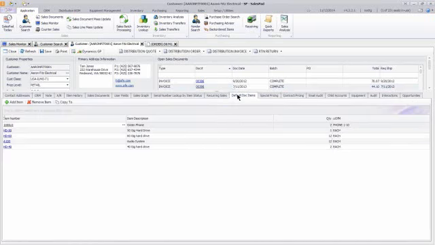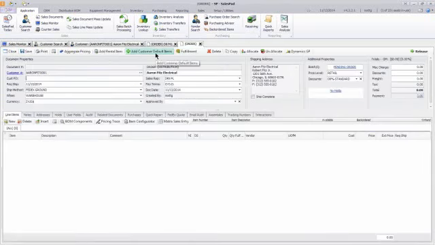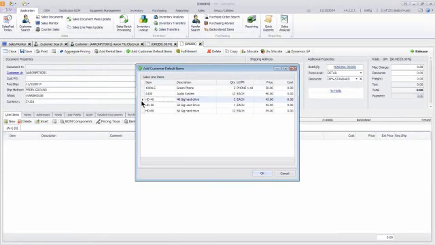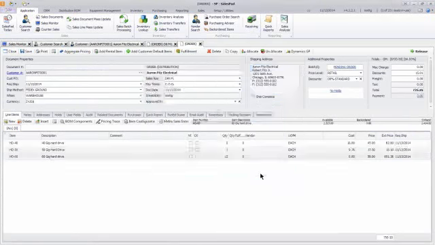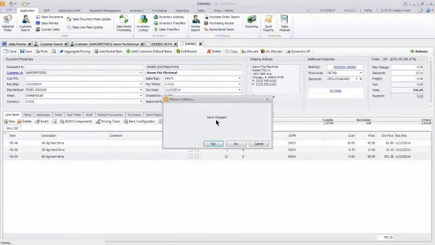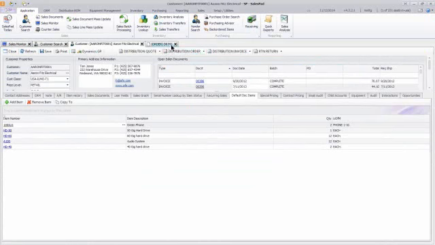Default doc items. You have customers that are constantly purchasing the same items. I can go ahead and set this up so when I create a new order, I can drop these default items in, but maybe this month the customer only wanted to purchase a couple of these items, so I'm just going to select 3 of those, and now I can quickly process this order. That's a great tool for customers that are constantly purchasing the same items over and over.